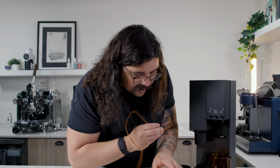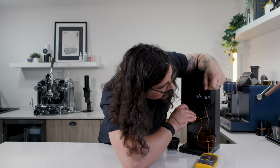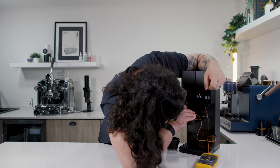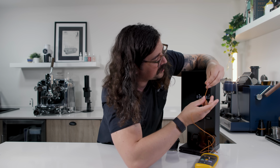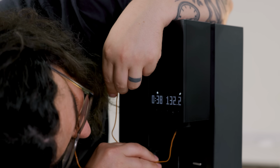All right, so I'm gonna take the Fluke. We're at like 89 to 90. It's going up, 90.6, 90.7, 90.9. There we go. The more I can get it in there, yeah, it's right at 90. So when it says 95, it seems to be a 5-degree temp loss. Let's see that again. Don't burn myself.